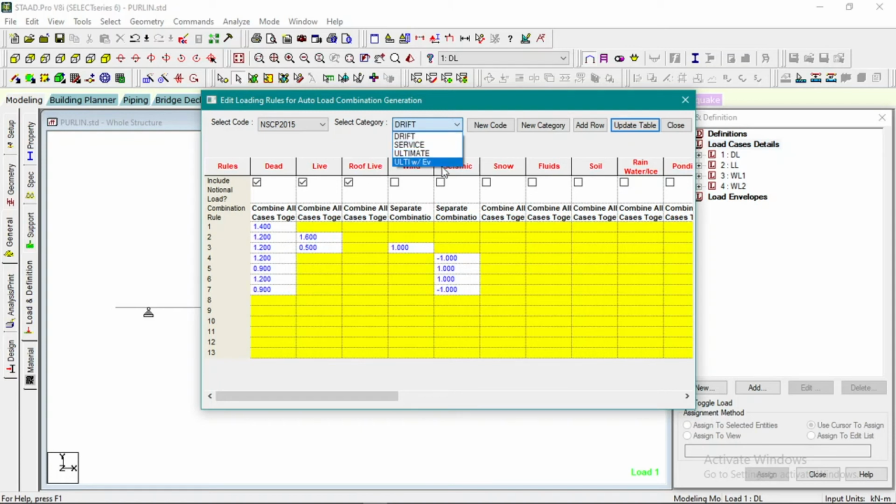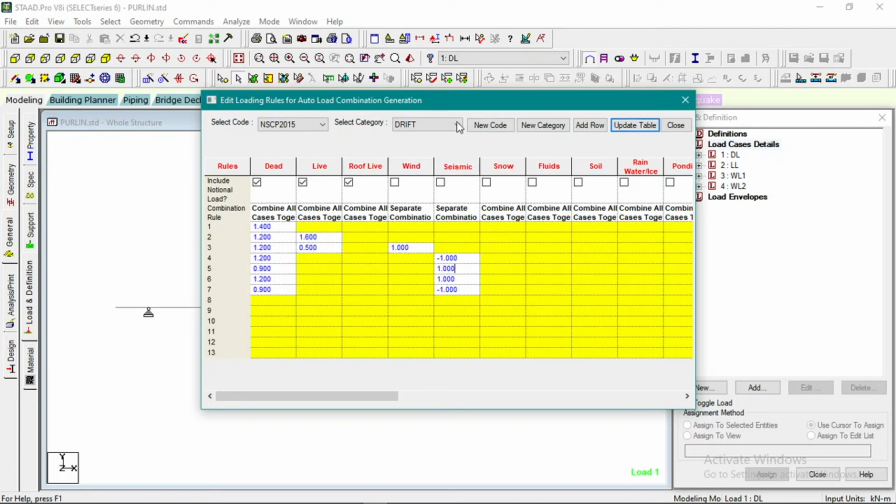So, separate ko yung vertical effects kasi sobra. Napakalaki na ng hindi ko na siya consider minsan pag mga low rise na. Okay. Yun. So, for drift, yan yun. Example, new code. Input mo lang dito yung mga factors. Load combination factors.